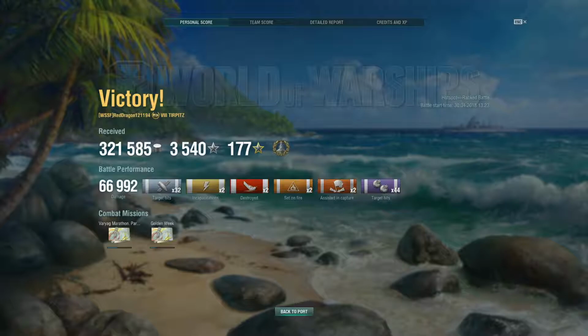But yeah, victory. 66,000 damage, which I'll be honest is about an average damage roll for me in ranked battles. It just is. It is what it is. You know, in ranked battles, there's fewer ships to shoot at, less of a health pool. Sunk 2 ships, again, very cool. Dreadnought achievement. And again, secondary gun battery hits.